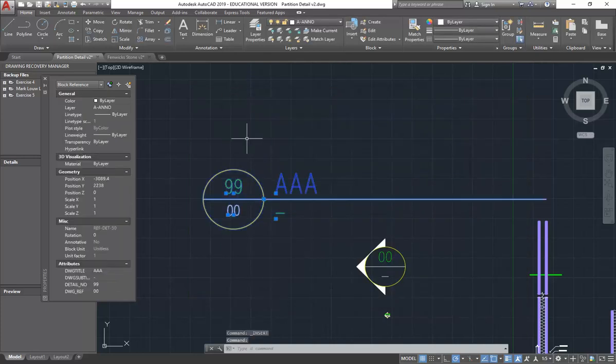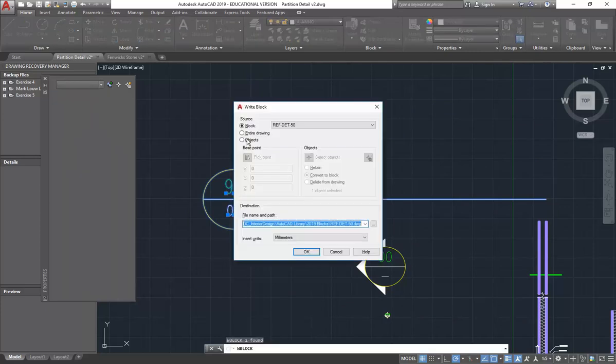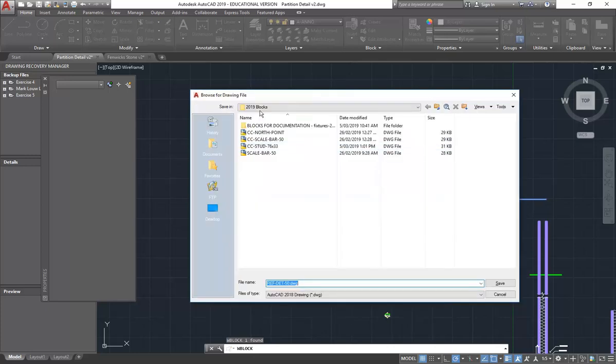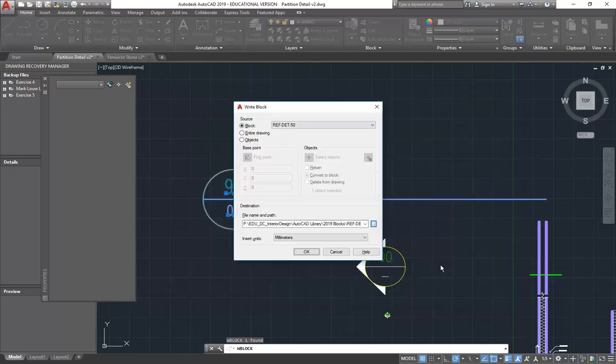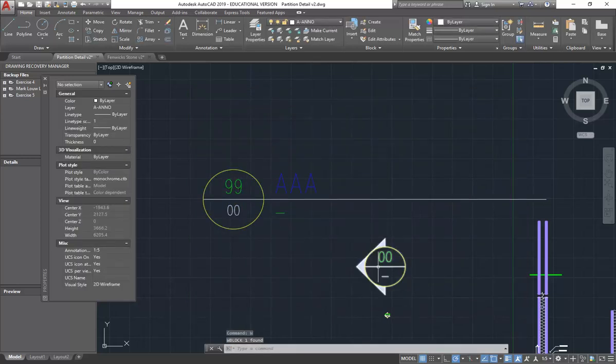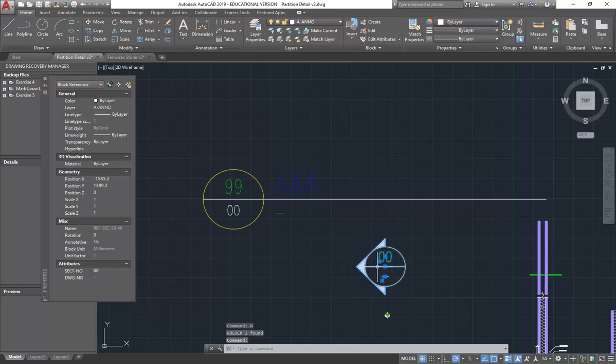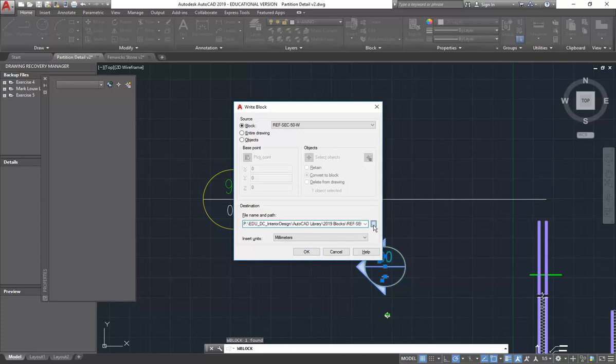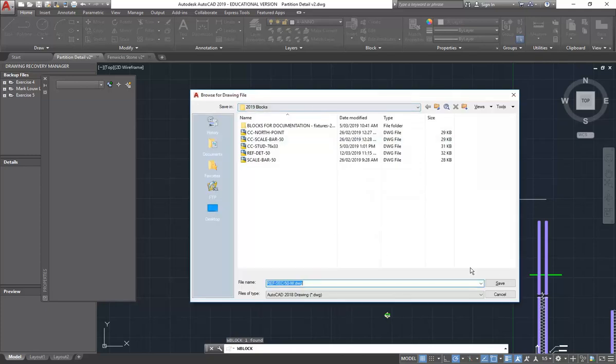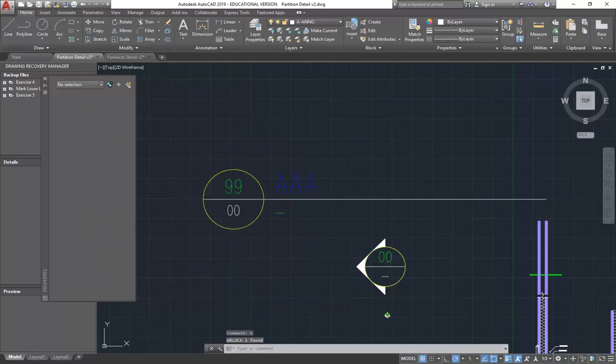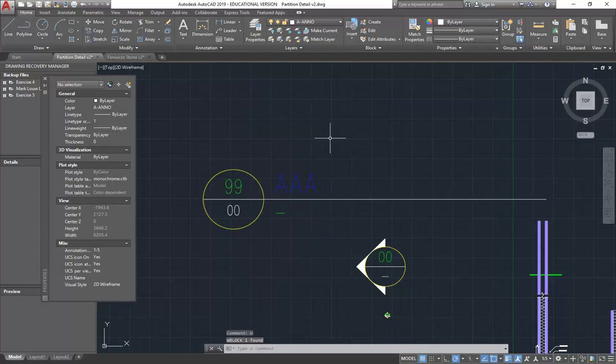So I'm going to select these and show you that W block command again because it's a good thing. When you select any block, you can type W, enter, and then simply browse to where you want that to go. So that's in the right place. Save, OK, and that's done it. So I'll just select my other block, W, enter, browse just so that you can see where it's going. That's fine. OK, and now they're in the same folder.